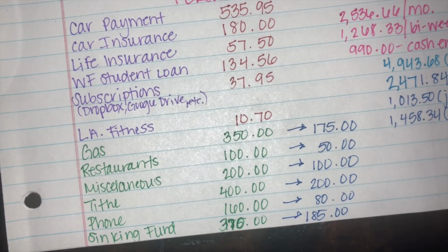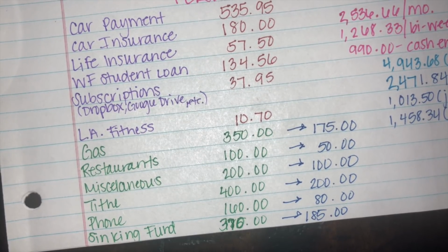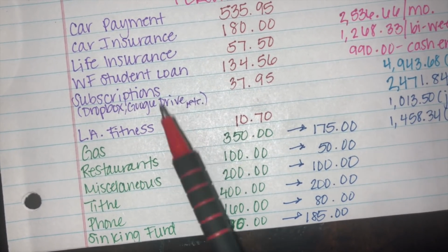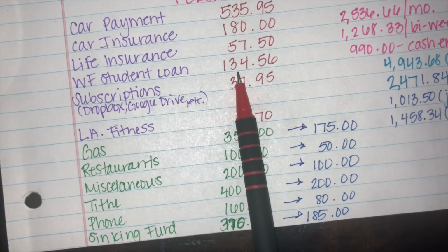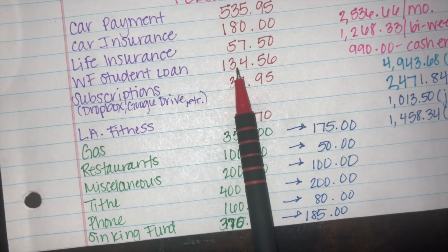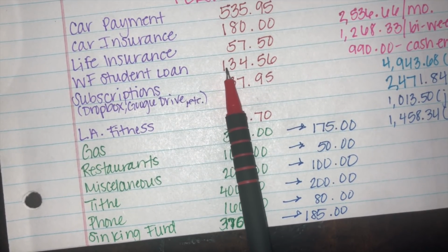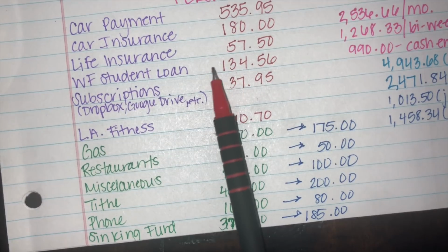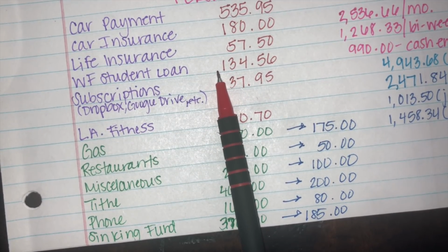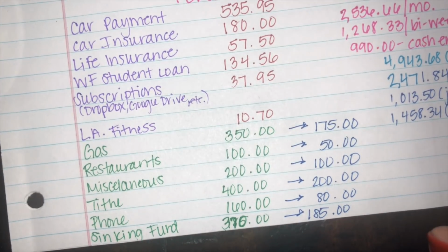So the extra is $71.29 each pay period. That's what my raise came up to, which is $140 and some change for the month. So that'll be included later, and that's gonna roll into this one. So that $140 means that I'm making a double payment on my student loan every month. And I should be able to pay that off quickly, because the balance on the student loan is $8,003. So that is it for my budget.